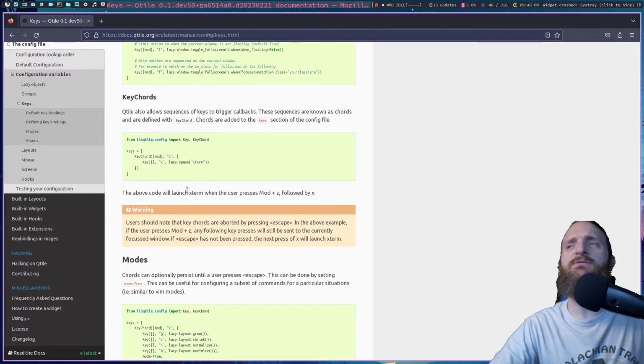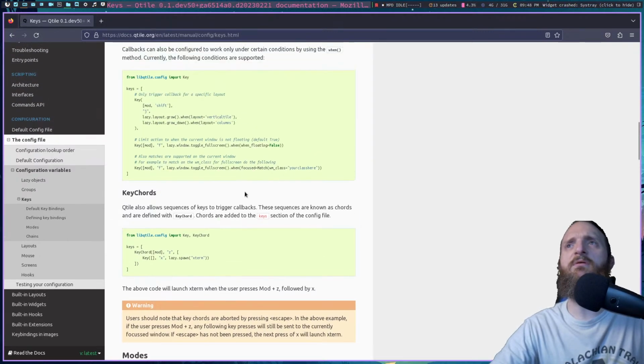Chords are added to the key section of the config.